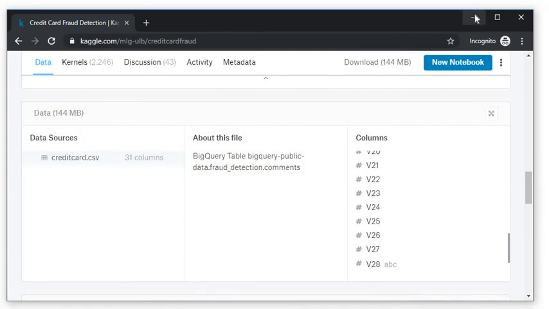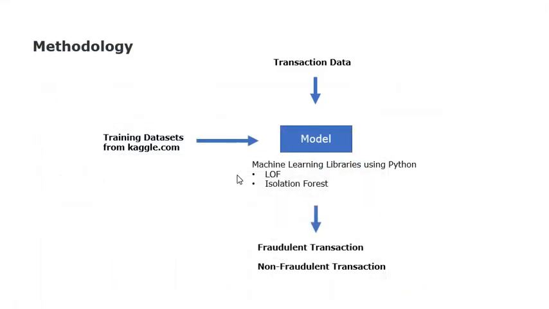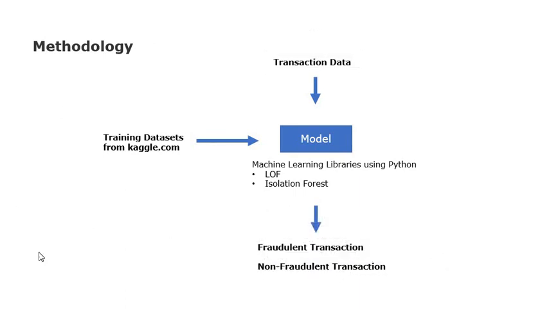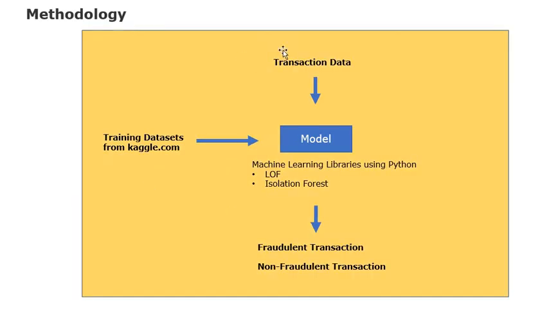Okay, so making use of such a data set, we are going to train our model so that it will be capable enough to analyze new transaction data and check whether it is fraudulent or not. This is the next thing we are going to do. And once the training and testing are done, we are going to make this solution available on live cloud. I mean this entire solution, we will implement it on live cloud.